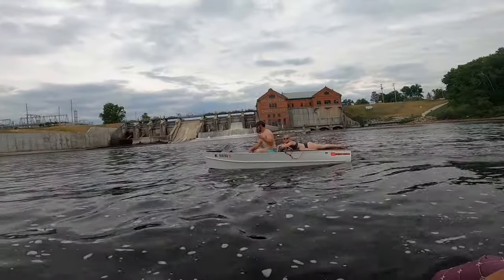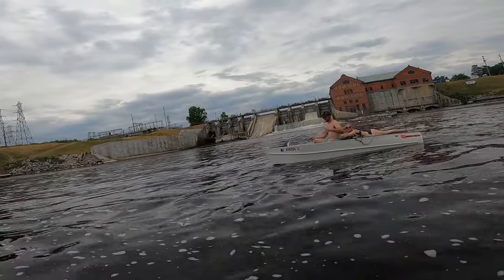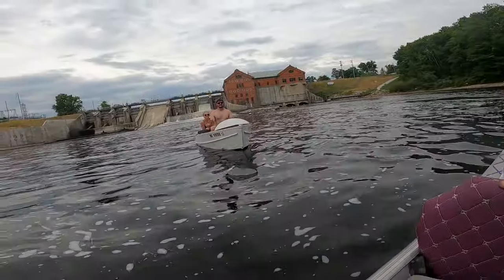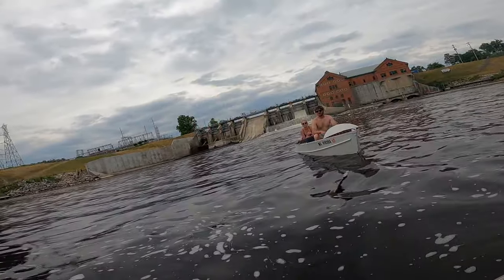What do you want to do? Keep fishing or go for a ride? Go for a ride. I'm watching the fish over there. Maybe let's swap boats at this launch right here. All right. Okay.